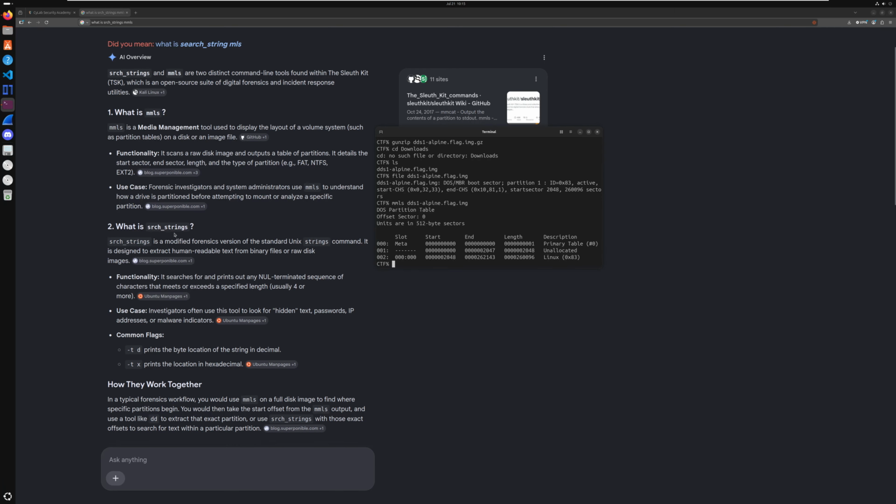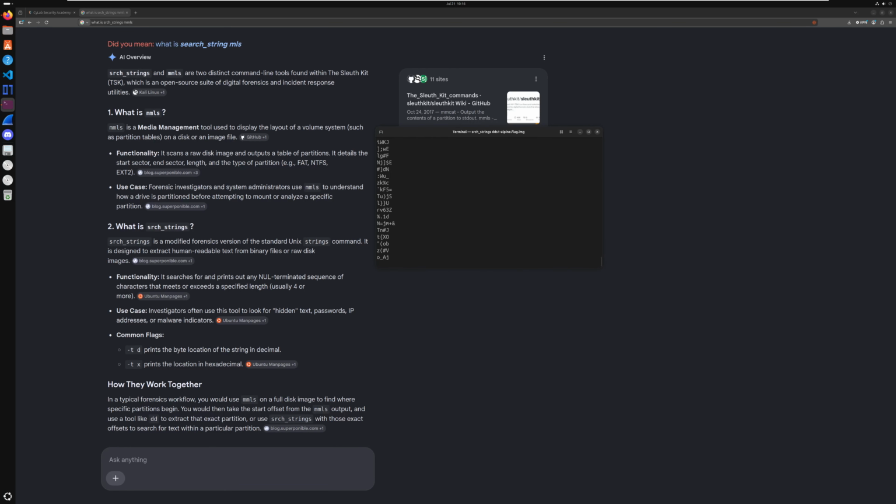Now we're going to use srch_strings on this. srch_strings, a modified forensics version of the standard Unix strings command, is designed to extract human readable text from binary files or raw disk images. It essentially does what strings does, just as a forensics version. So we run srch_strings on this, and as you can see, there's a bunch of stuff going on here.